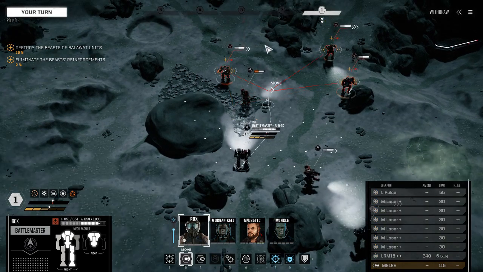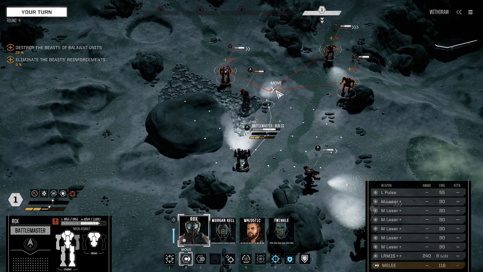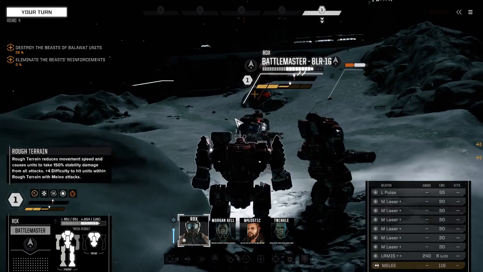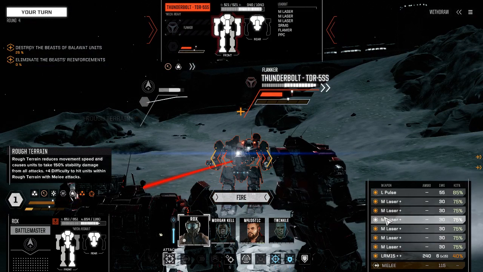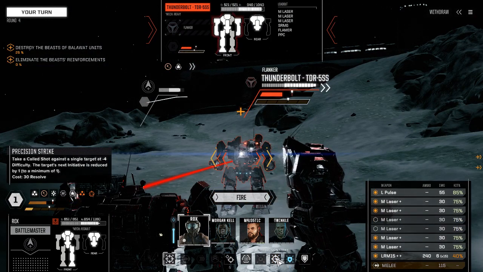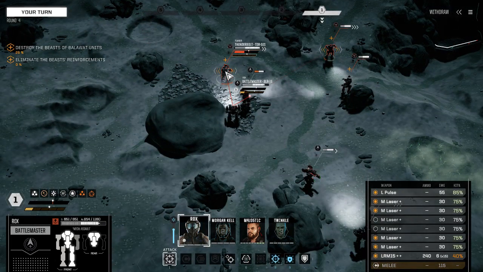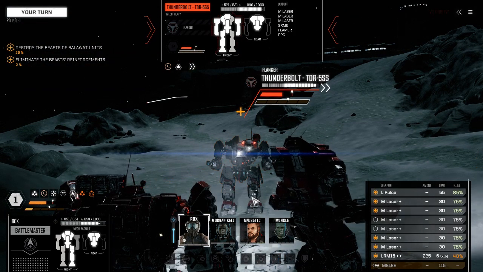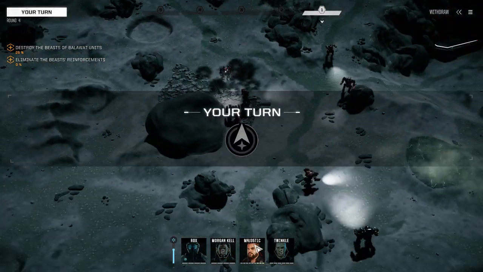All right, they're going to push forward pretty aggressively here. All right, let's try to get a little bit of cover from those missiles. And this guy's going to overheat. All right, actually, we have to save our precision strike for the Gauss rifle. So let's hope we can break something on this Thunderbolt. No.